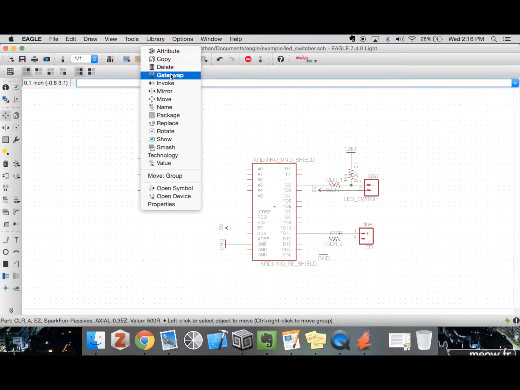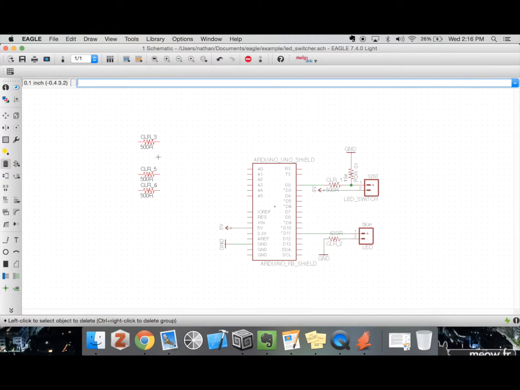These are not things you can perform on the group. If you do any of these, it will perform it only on the specific item that you right-clicked on. So if I want to delete the entire group and select delete here, it will only delete the one component that I right-clicked on. Alright, so that sucks, but you learn a little bit.